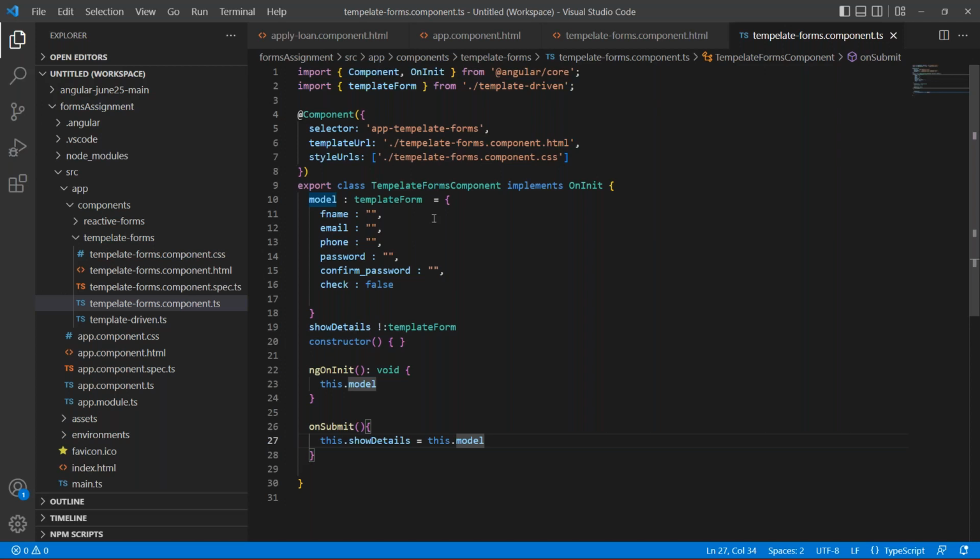Line number 27. Wrap this with curly brackets.